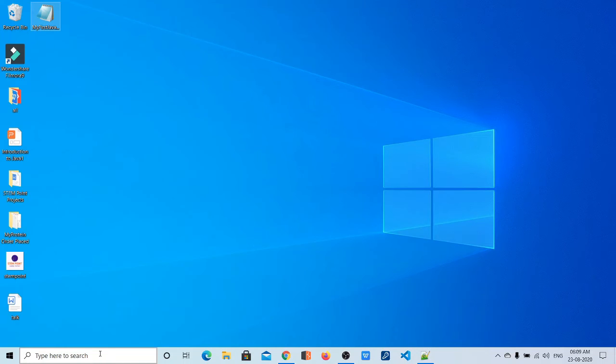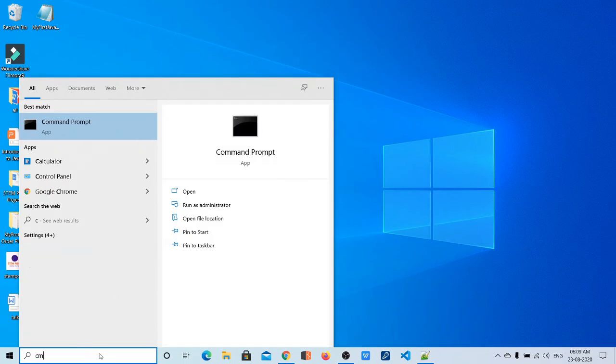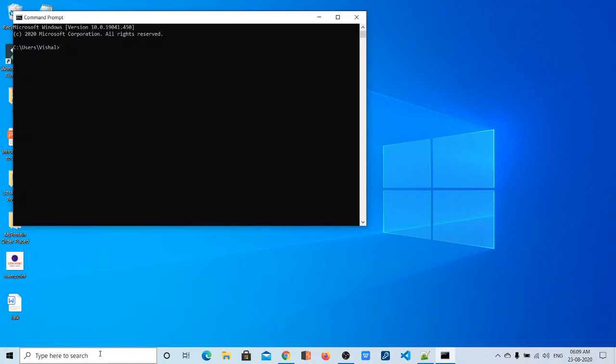Now let's open our command prompt. Now let's go to the folder where we have saved our file. How do we compile a file? I've already shown you how to compile a file in Java in our first video.